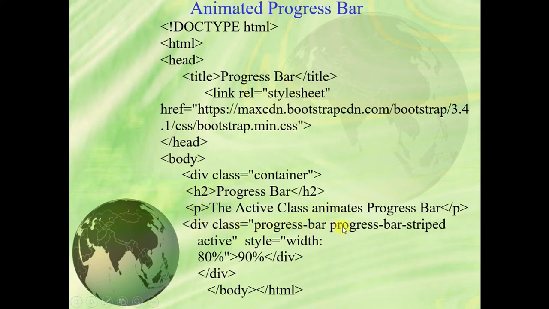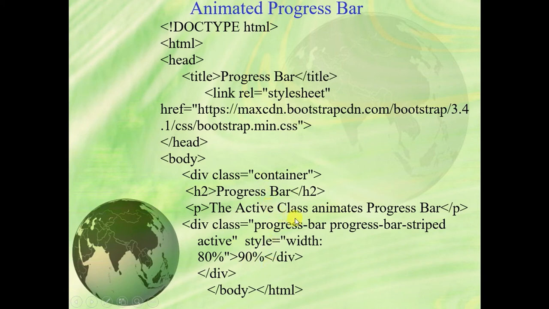Another class, progress bar and active for moving form, and style you can give it, 18%, 80%, it's your requirement on the website page, how much, how smart looking, good looking, wherever possible and suitable. And here, give a number, how much range you are showing, and the active. If you are showing 70% here, you must write it here, how much they are moving, what the width is, like here 90% you are showing.